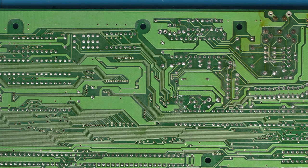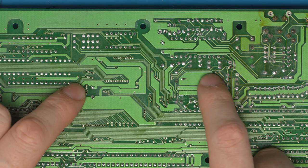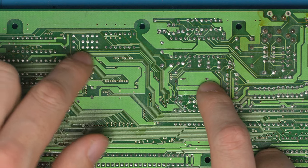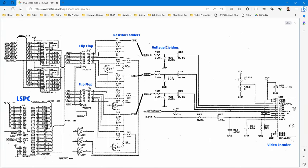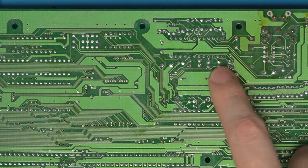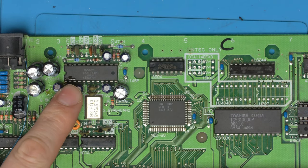So let's just try and figure out what we're going to do here then. The noise is coming in on the input side. So we have these traces that run all the way over here, which is where the noise has been picked up. And these are the input caps for red, green, and blue going into the chip. And they should come from the voltage divider circuit. So these three caps are these three caps here, the blue caps on the other side. So they are these caps here, those three caps.